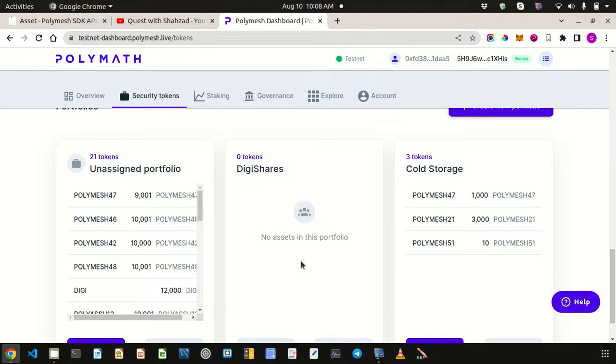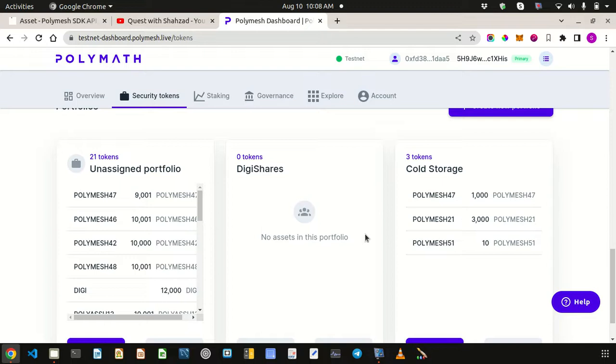So for example, the company can create a sales portfolio and transfer Polymesh 47 tokens, let's suppose 5000 tokens, to that portfolio, and then give access to that portfolio to the sales department. So the sales department will have access to only those 5000 tokens to transfer to other accounts. So that's the main purpose of creating these portfolios.